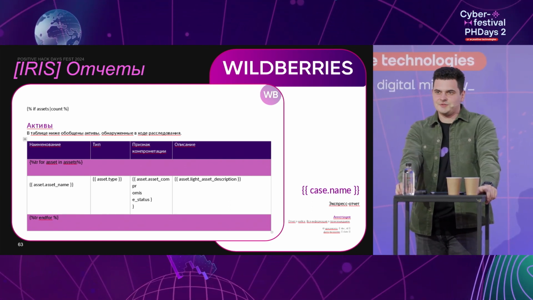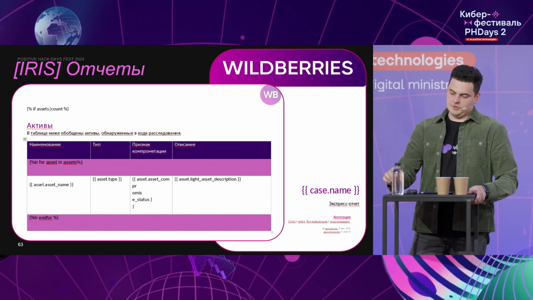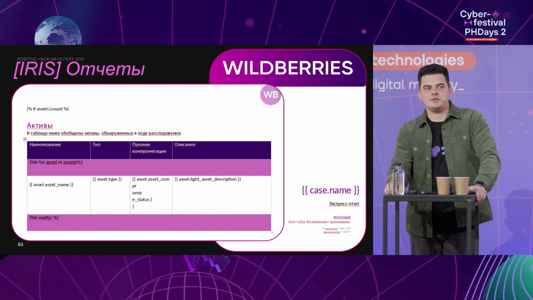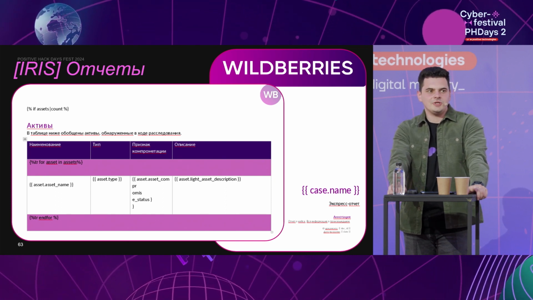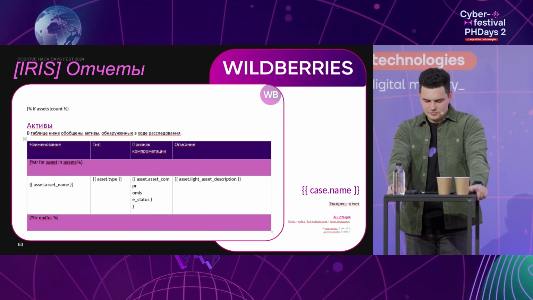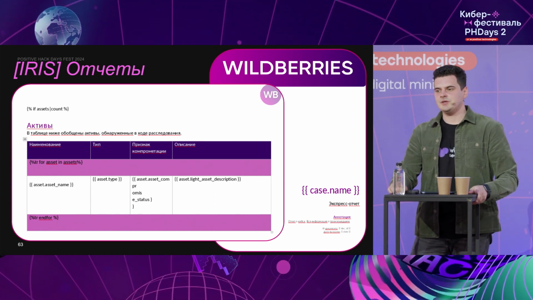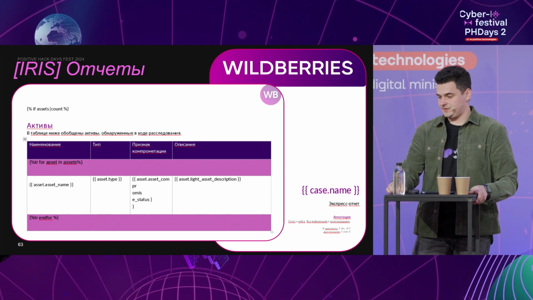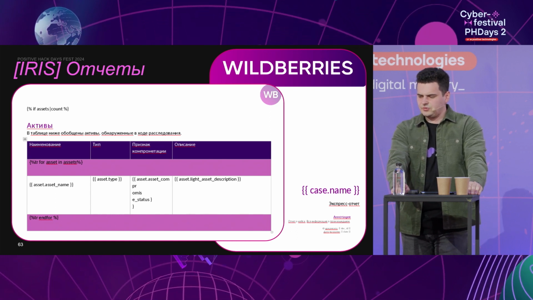So what do we have here? We can use conditions and cycles. A use case: why do you need conditions? Say we didn't find any compromise indicators when analyzing the incident, but we have them in our report template. So this way we can see whether we have any compromise indicators or not, and this can be used for skipping or filling in this page in our report.